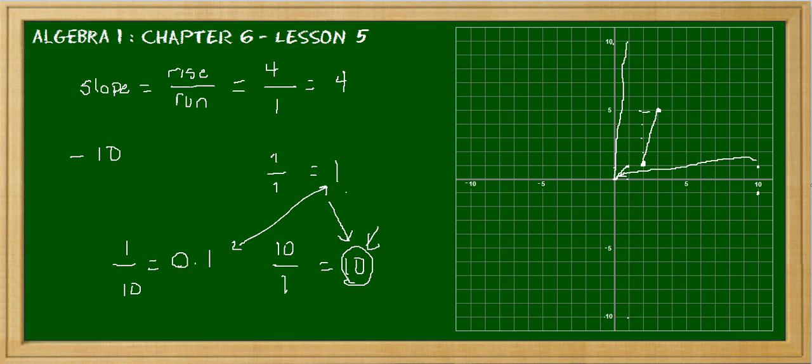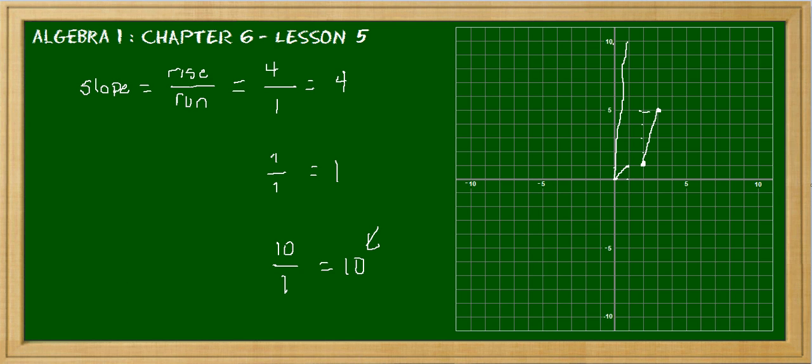Let's just clean this up so we can get into number 5. Basically we're told here to plot the following points, then draw the line and then find its slope. In the first exercise, they did the first 2 steps for you, didn't they? They already put the points. Now they're asking you to plot those points, and I'm not going to necessarily do these because you already know how to do that. Plot the points on the graph, then draw a line and then figure out the slope, and we know that we have to use the same formula of rise over run.